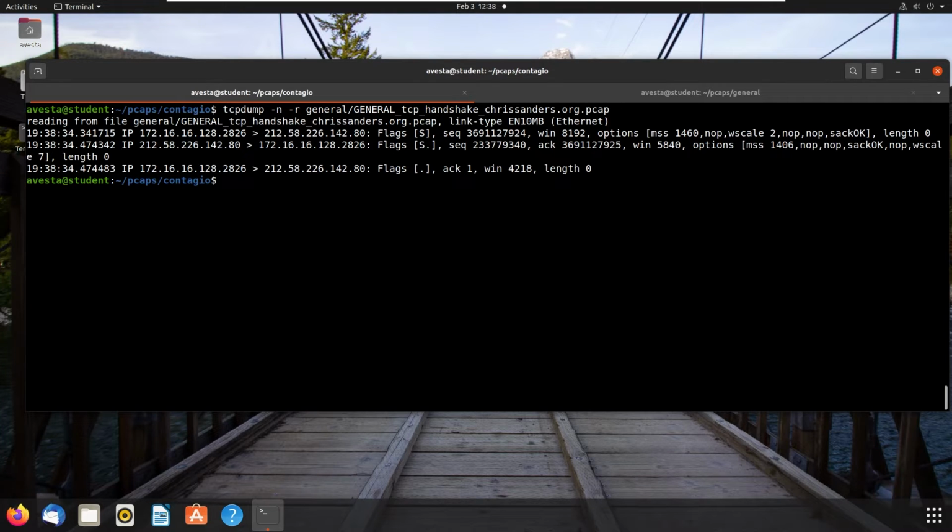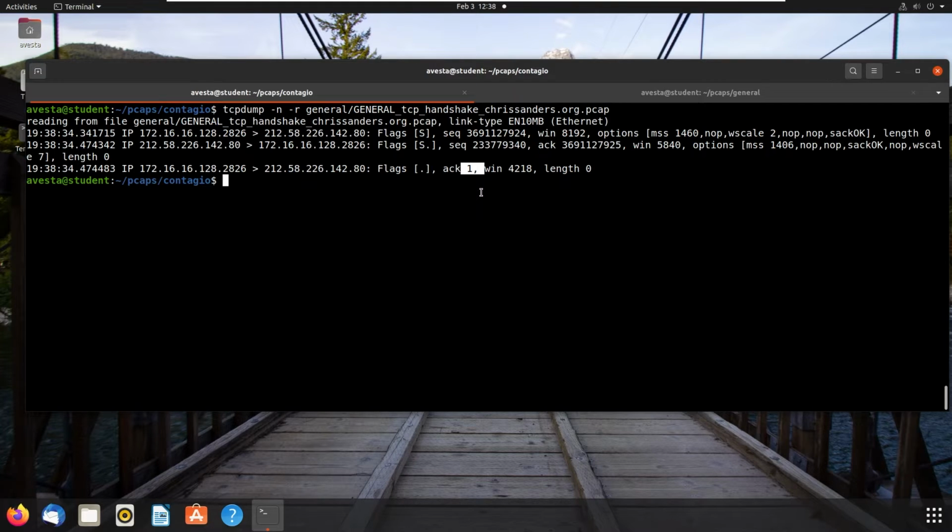Okay, let's take a look at the three-way handshake using tcpdump. Normally, if you don't run any type of options, you will see the flags, the sequence number, the window, and the options. And again, at the SYN-ACK packet, an interesting thing here for maybe some of you is that the ACK is shown as a dot, not an A. Some of you might get disappointed by that. Then you will have the sequence number and the acknowledgement number. In the first one, you will not have the acknowledgement number, nor will you have the sequence number in the third one. Now, the third one is a little bit confusing because it is 1, right?